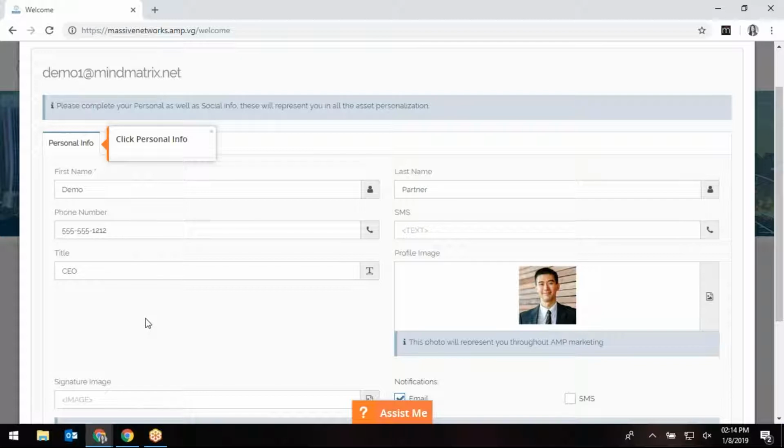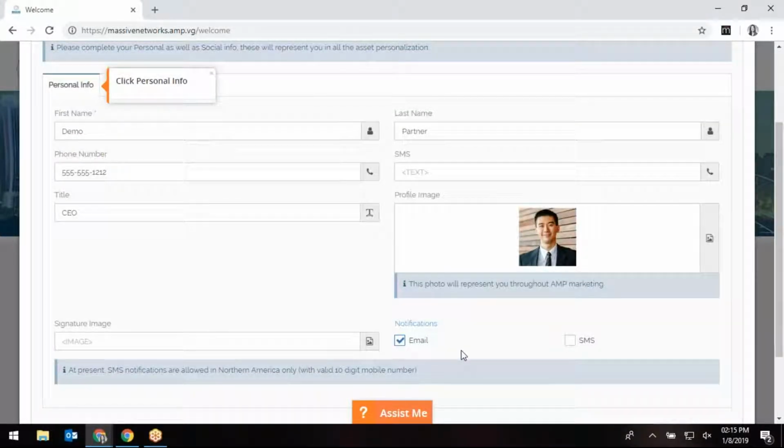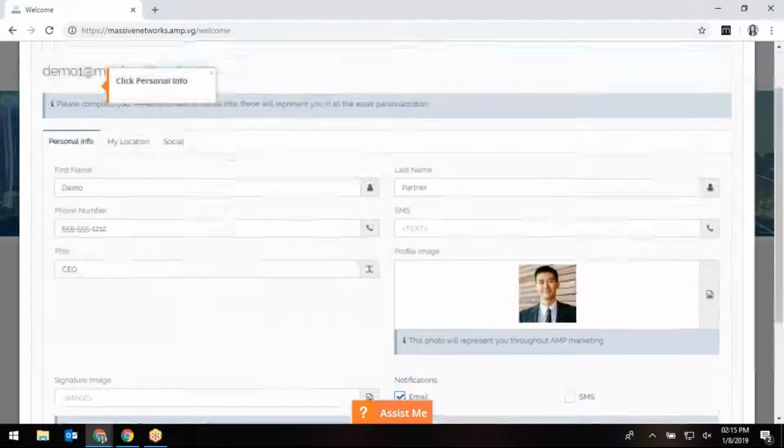And why this is a little more important than most profiles when you fill them out in new accounts, because this will actually load in on a lot of the different content we provided for you. So email signatures on different email marketing solutions we provided, or some of the PDFs, some of your details will be filled in. So you can fill that in here. Also, once you start sending out email campaigns or sharing different collateral with prospects, if you want to get notified of hot leads or click-throughs to those different campaigns, you could turn this on for email or text, and you can get those in your email inbox.